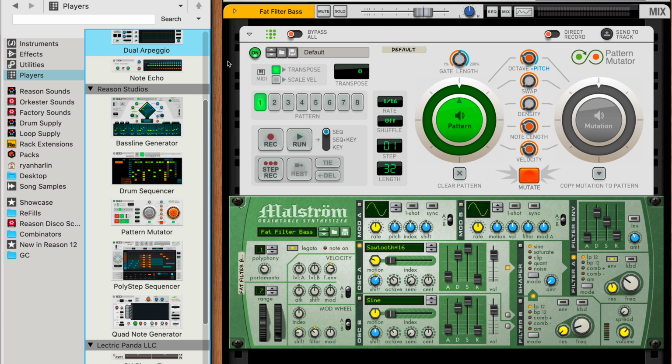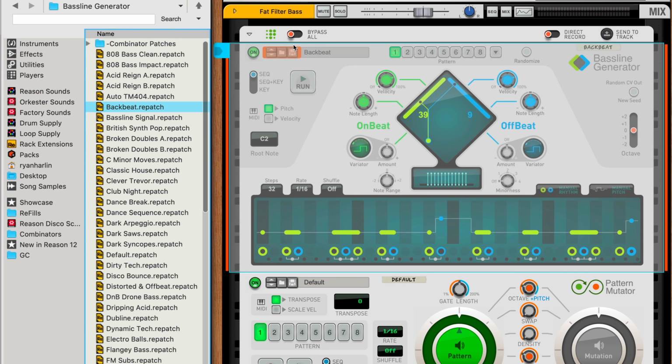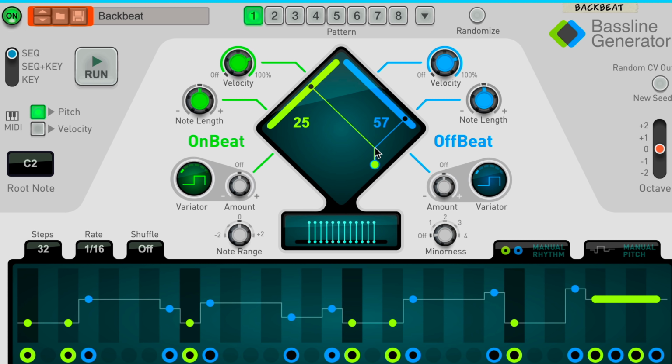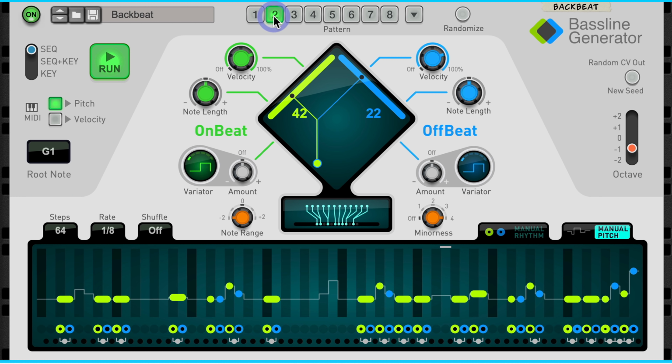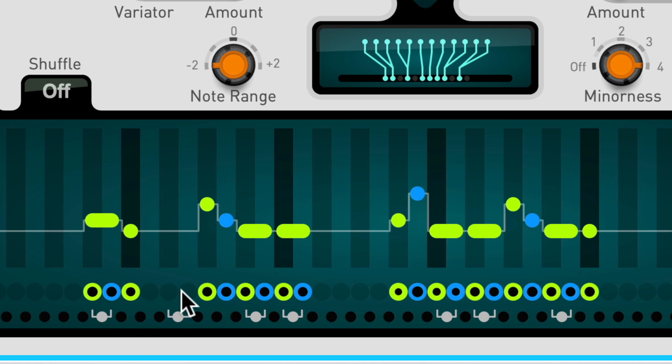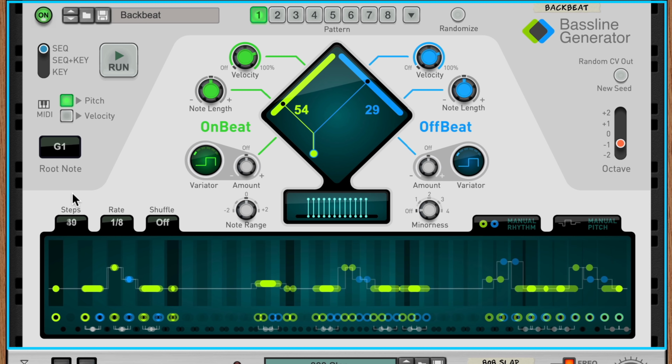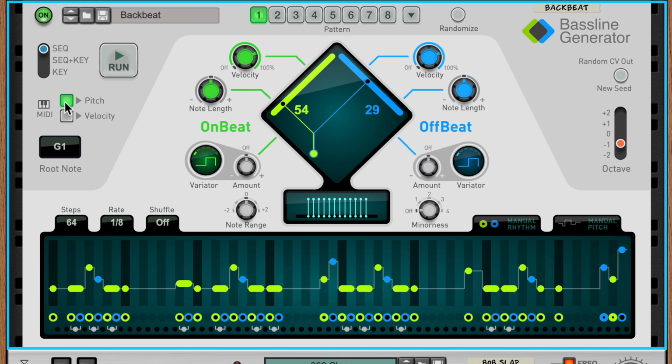Look, I'll give you one to get you started with, for example. What would happen if you put Bassline Generator on top of Pattern Mutator, hit record, and used these lines as the pattern source, which you then mutate. So yeah, even if you consider yourself a bassline expert, maybe especially if you consider yourself a bassline expert, Bassline Generator brings you a whole new workflow for creating basslines that have groove, variation, and gets us all out of the stale routines we can find ourselves in. So use it, misuse it, abuse it, but most importantly, choose it for your next bassline.